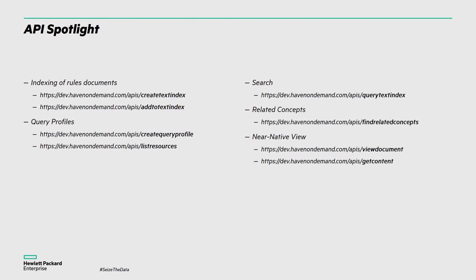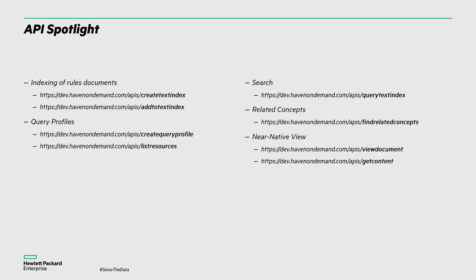So, as we mentioned earlier, this is all built on the Haven OnDemand platform. And if you wanted to build something similar yourself, you could go away today, sign up for a free account on Haven OnDemand, and start using the APIs to build your own equivalent application, or just use the functionality directly from a shell script, if you wanted to. Because of that, I'd like to highlight some of the APIs we use to run this application.